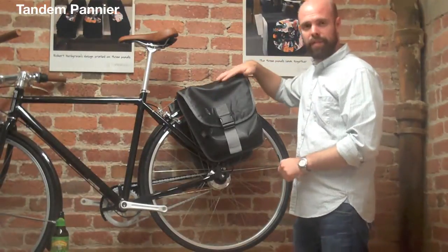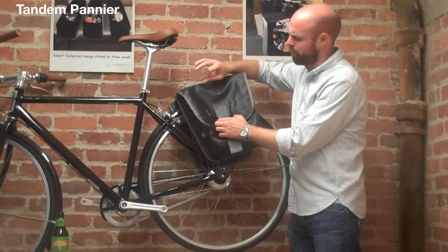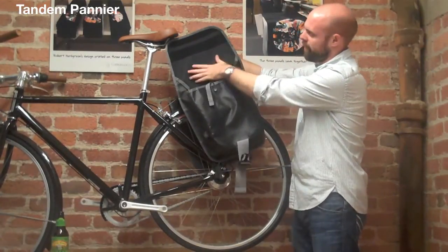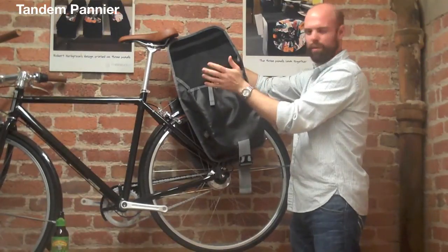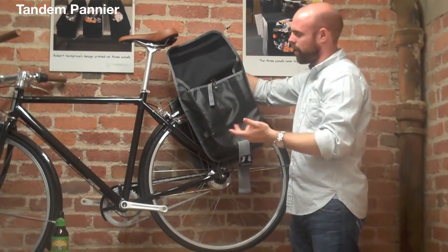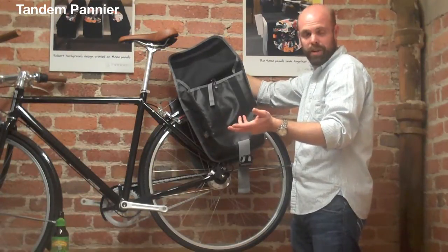The bag itself is made from a fabric-backed tarpaulin. You've got your tarpaulin on the outside — super weatherproof — and on the inside, you've got your fabric. It's also got these weather flaps here that will keep out road grime, in case you're commuting or headed to your local party spot with two 12-packs of your favorite adult beverage.